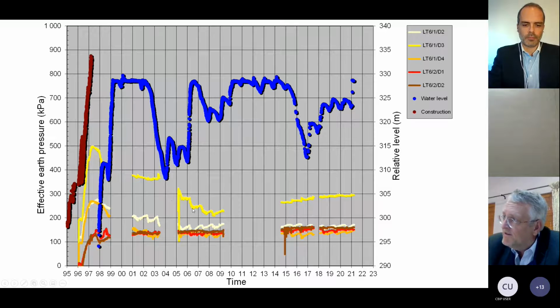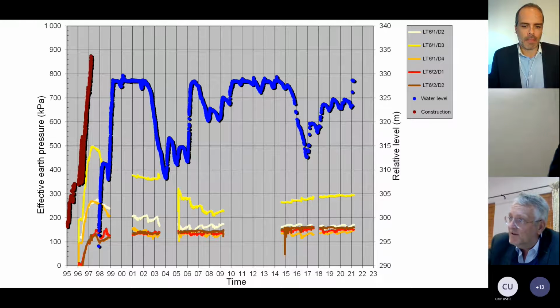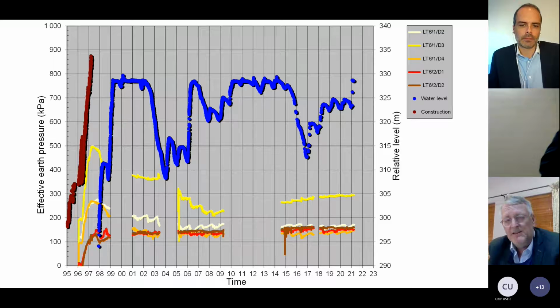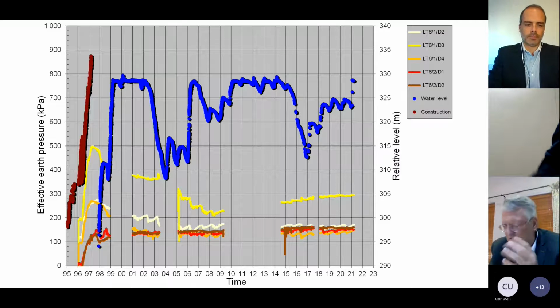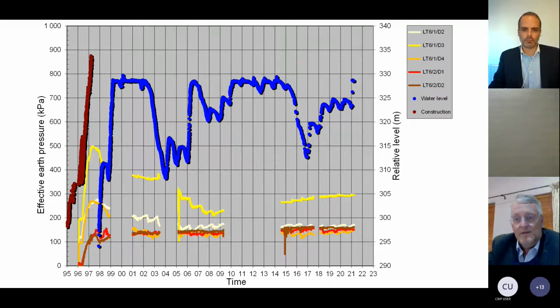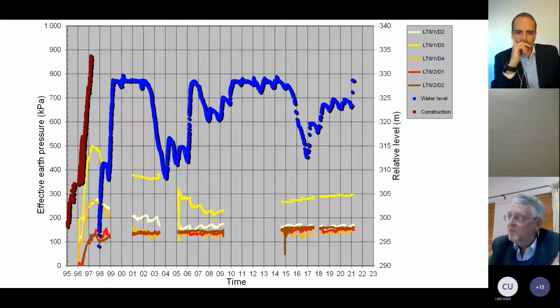You can also see these seasonal patterns, all right? Those seasonal patterns are as a result of the expansion or contraction of the concrete due to thermal loads, all right? So if one looks at this effective earth pressure, it's a lot less than the design calculations that design took into account for stability purposes. So we actually have a lot less earth pressure against this concrete than what was taken into account in the design. And that's very interesting to take into account.